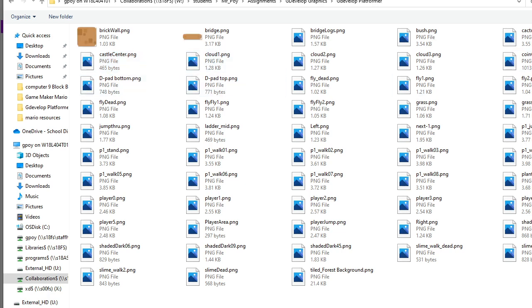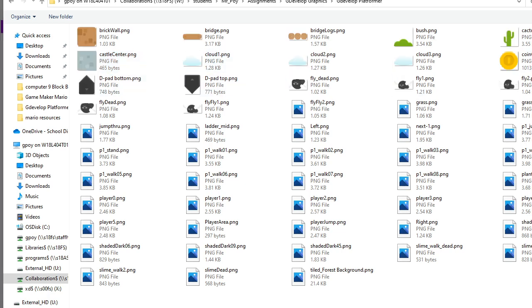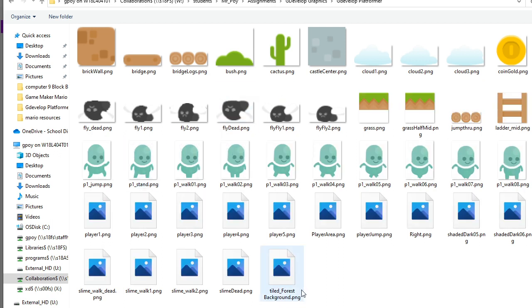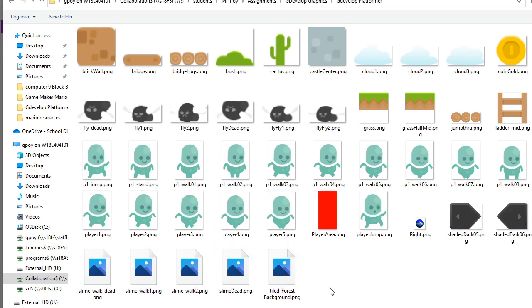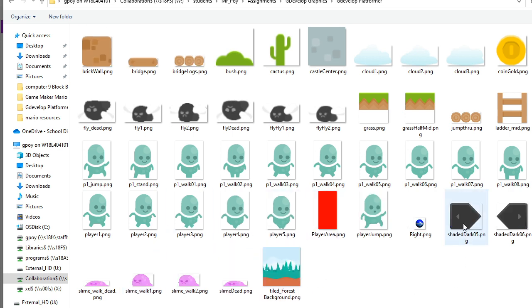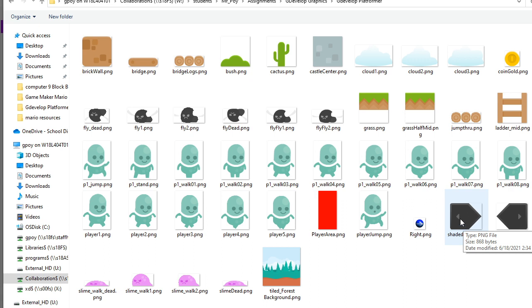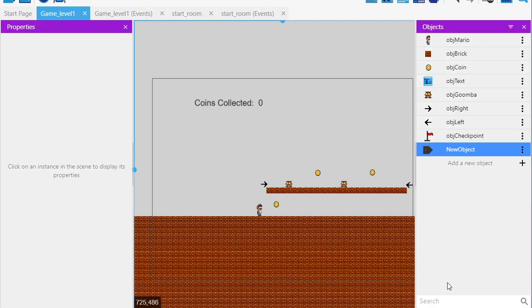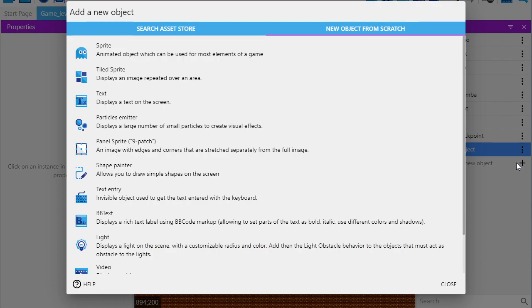I also go here and I go view as large icons, and that way you can see the icons of all the buttons in the folder. So it's easier to see, and you'll see down here I've got a button that I'll use for left, and I'll do the same thing and I'll make a button for right.